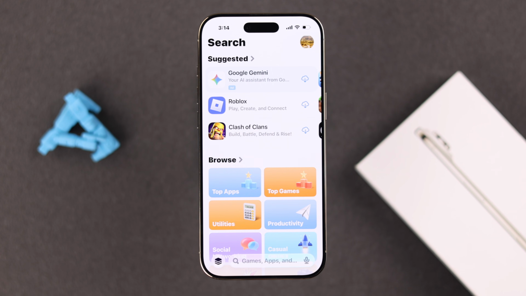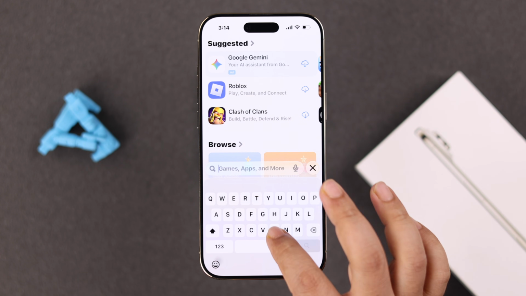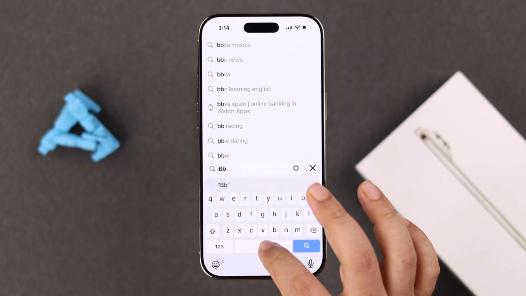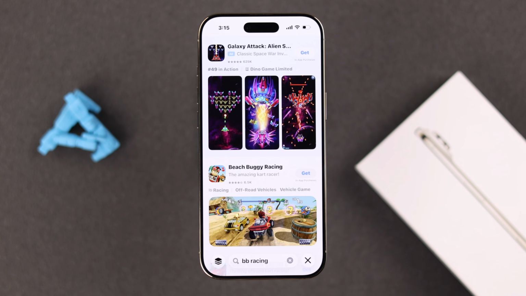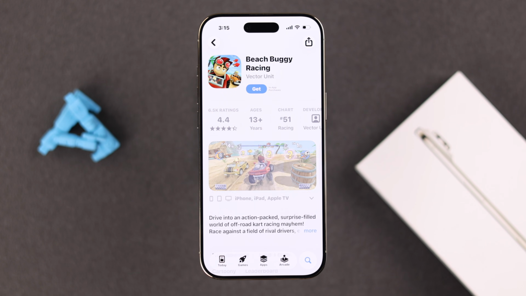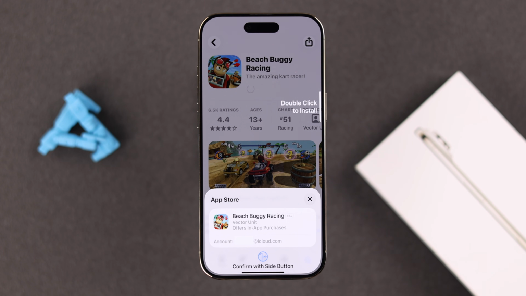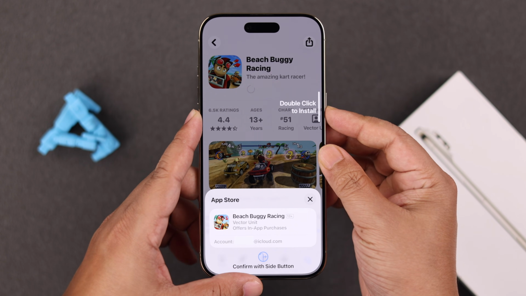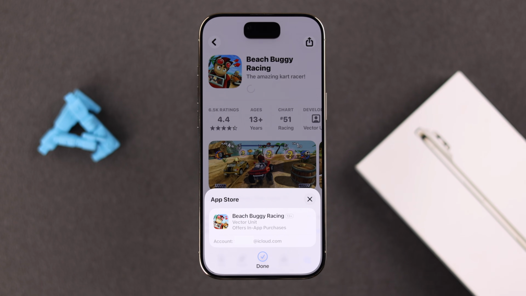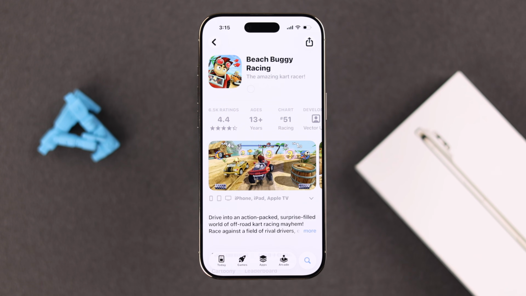Now, apart from this, you can also tap on the search icon and you can manually search for literally any apps or games in here. Now, if you've got Face ID enabled, second time when you're here to install apps, you will be prompted to double press on the side button and then just put your Face ID to confirm the installation, which is, by the way, easier and faster than the password option. By this process, you can download multiple apps on your Air.